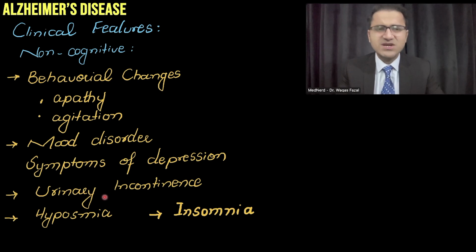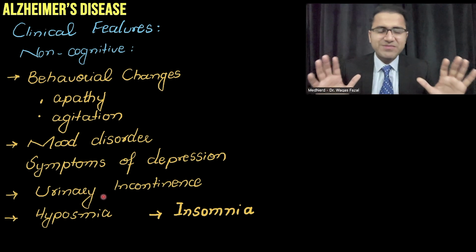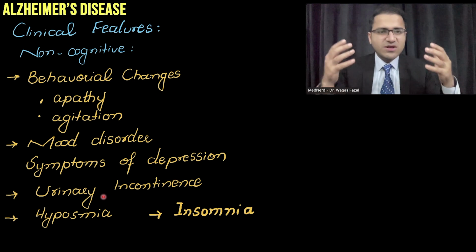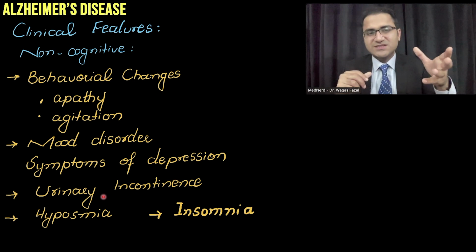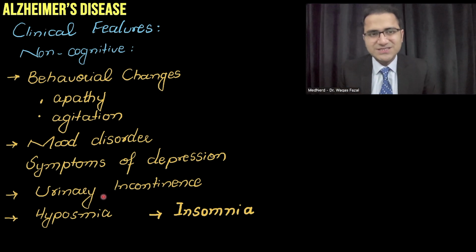In the initial stages, they maintain a normal social demeanor, they maintain a normal facade. You won't be able to see that that patient has Alzheimer's disease. They will be sitting in a park, they will be sitting normally, and even if you say hello to them, they will nod their head and they won't say anything, and you will feel like this old man is here for an outing in the park. But these patients have Alzheimer's dementia.